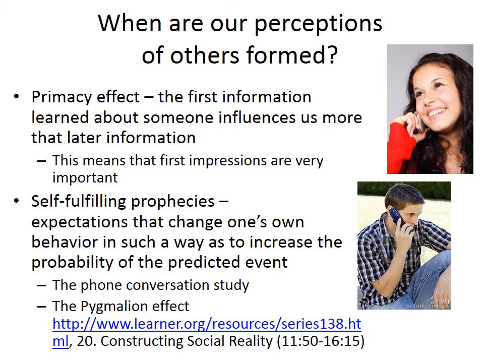Once we make that judgment, it tends to linger. In fact, it lingers so much we have a name for this particular effect. We call it the primacy effect. So if I meet you and I decide that you are indicative of an athlete, or you're somebody that's maybe very smart, then the odds are fairly good that I'm going to continue that perception of who you are, regardless of what you do in the future. And that continued perception has a strong impact on kind of all of the interactions that I might have with you.